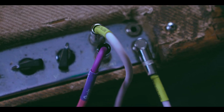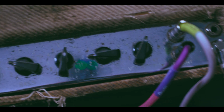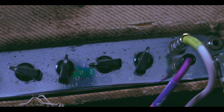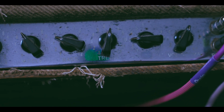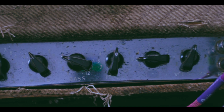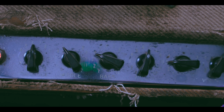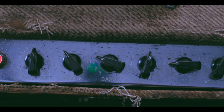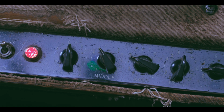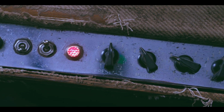For this one, I'm in the bright channel, and you can see the normal volume is really high. I wanted to get a lot of overdrive, and it's also not that quiet on the actual channel that it's in, so this is loud. Then I've got the treble just past the middle. I don't want it to be too dark at the top end. The bass is quite high on a Bassman, and in the end, listening back, I could have had this a notch back, I think. The mids are high enough that it's not over-scooped, but I don't want to push those mids and grind it too much, if you know what I mean. Just enough presence for it to work.